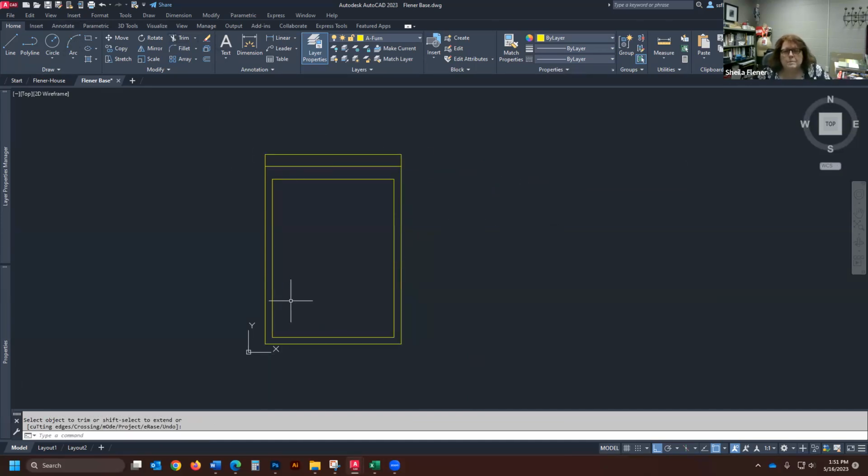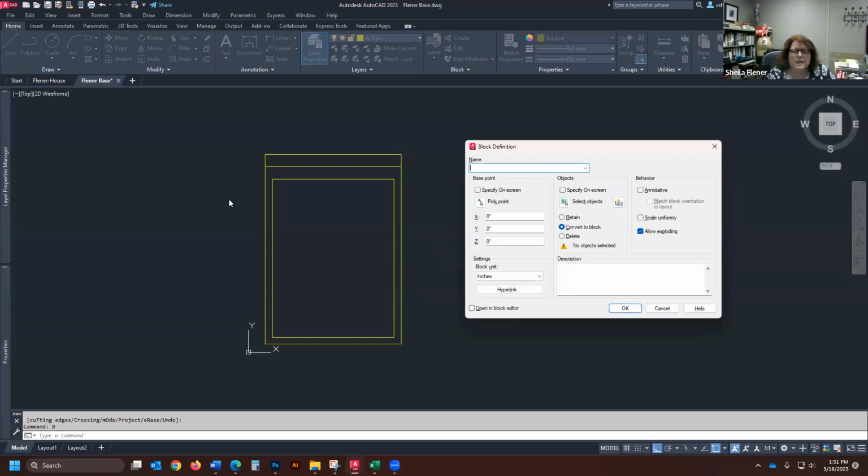So we are going to make a block. So B for block. Here we'll type in the name, queen bed. We have to pick a point to attach, an insertion point to attach the bed to when we insert it.